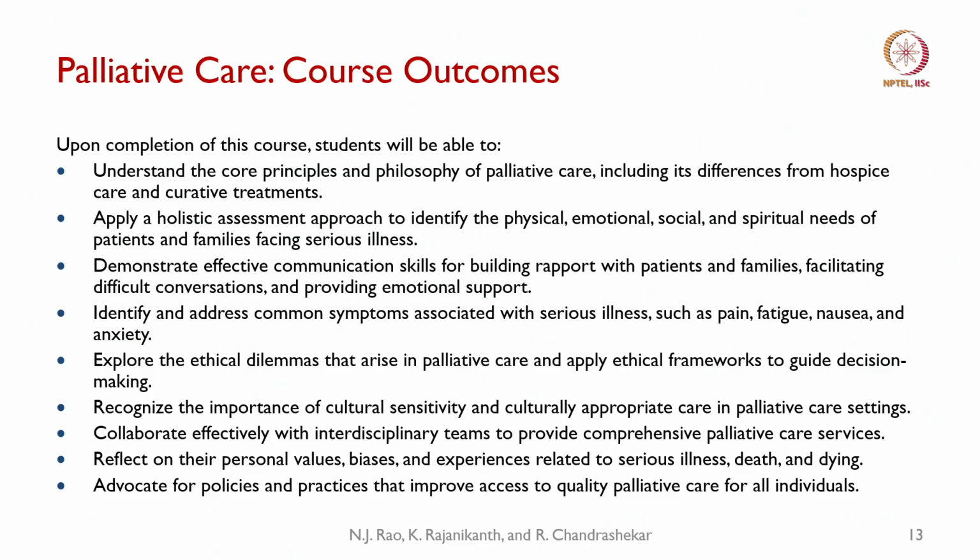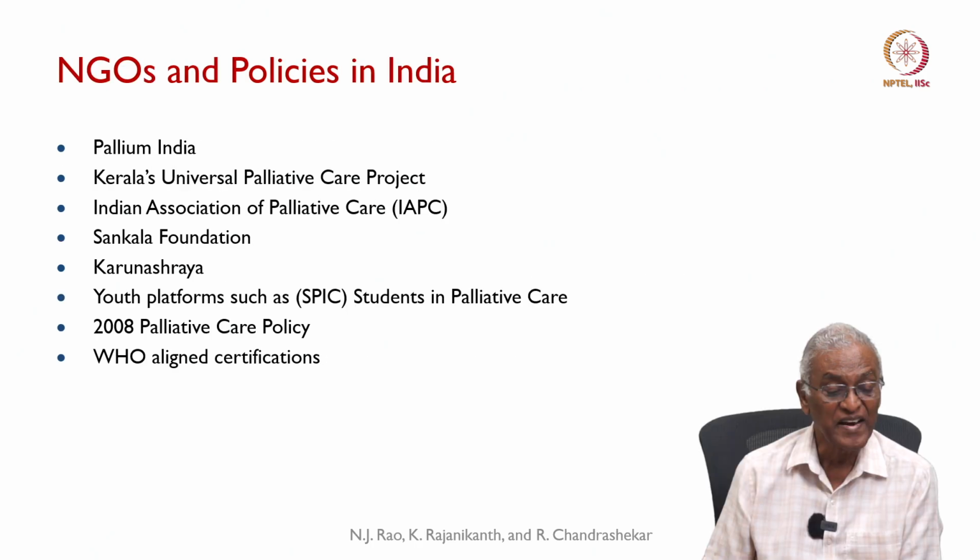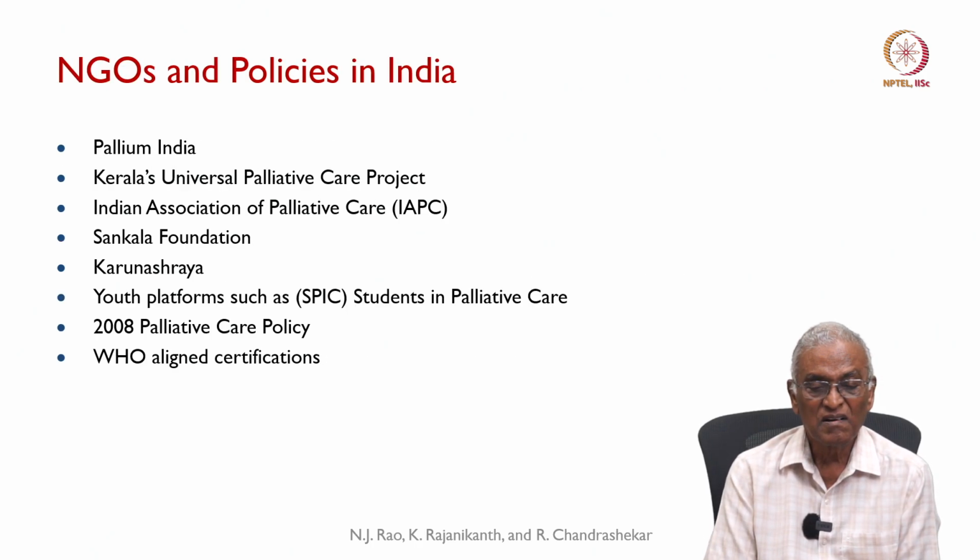Reflect on their personal values, biases, and experiences related to serious illness, death, and dying. Advocate for policies and practices that improve access to quality palliative care for all individuals. It's a long list. At least some of them can be attained. Now, some of the NGOs and policies in India related to palliative care.